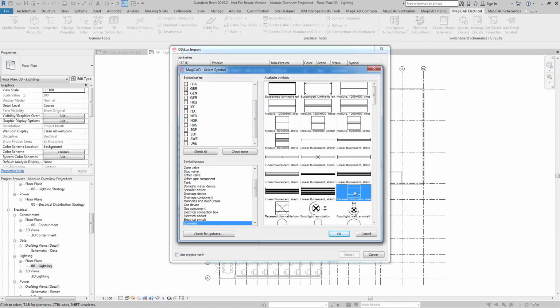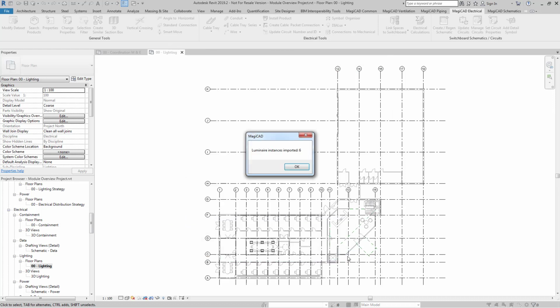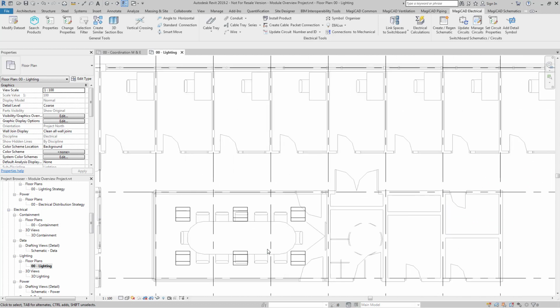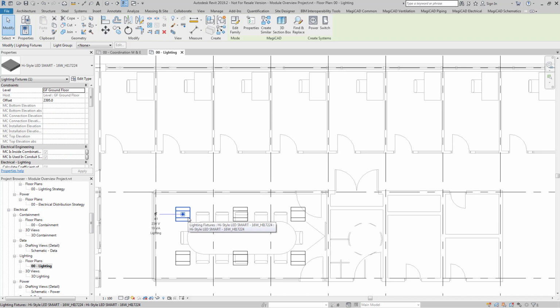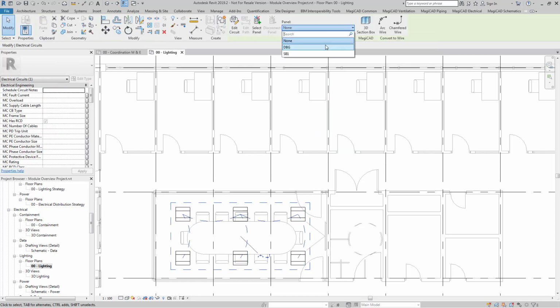Here we can see it's asking us for a little bit more information. The information that it has from Dialux takes it so far, and then we just need to put in a little bit more data just to get this ready for use within Revit. And once we're happy, we click Insert, and at this point Revit will then put those files together and create these Revit families. So these Revit families can be used just like any normal Revit family. You can create circuits, detail them as you normally would, but these are converted from the Dialux families themselves.